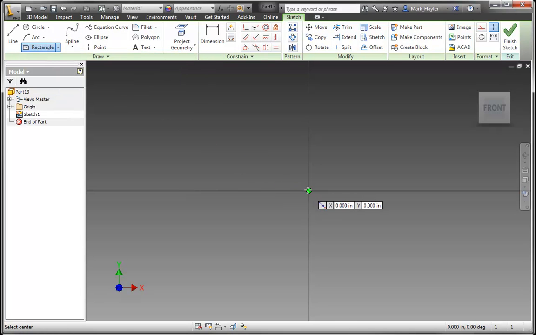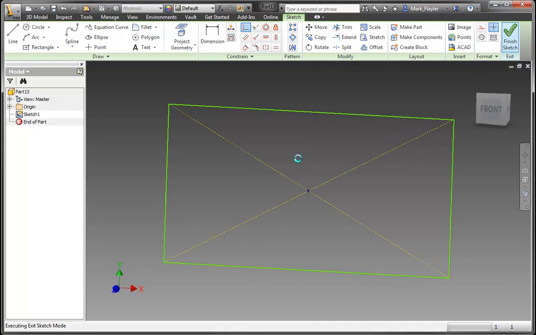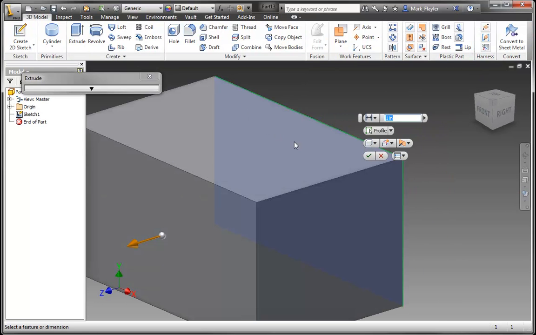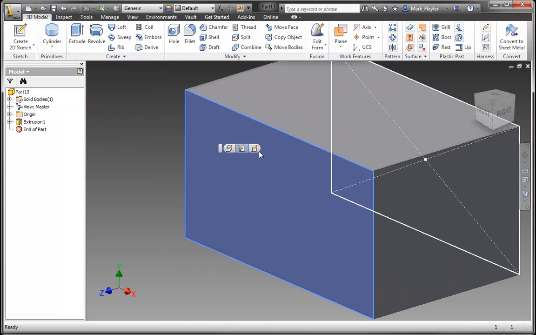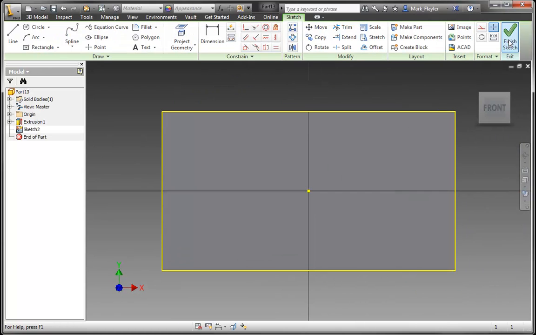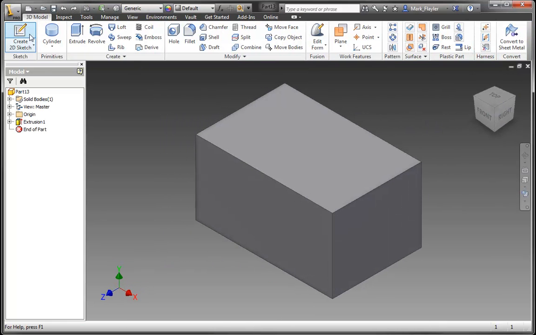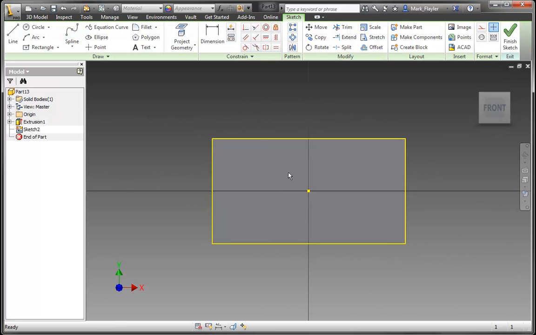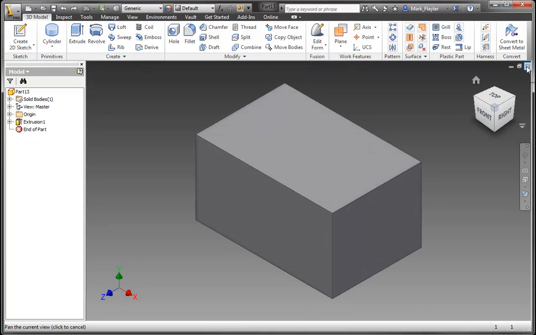And we'll see this command a little bit later on in a different video, but this is one of the newer center point rectangle commands. So I'll quickly just finish that sketch and extrude this. And what I want to show you is the fact that when you do that Create New Sketch command in the upper left, it doesn't always fire up that origin triad for you. It doesn't always fire up those origin planes. It's only when you don't have a sketch yet in the design. So you see if I hit sketch on a face or if I try to go in here and do it, it still knows how to pick that face. So it's only on that first sketch you have.